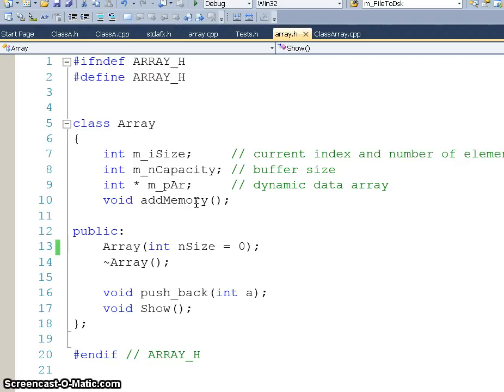A private function add memory to increase the volume of our memory, a constructor, a destructor, a function pushback to add elements to our array, and a function show to show it. Let's look at the functionality.